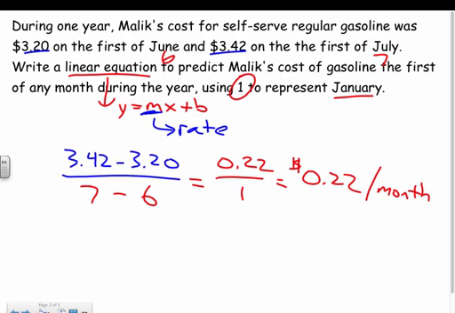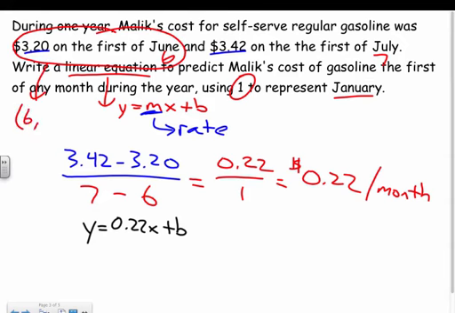So here's the tricky part. When I want to find the b, I know that that's my slope now. So 0.22x. Well, how in the world am I going to find that b? Well, it kind of gave us 2 points, didn't it? If I think about this 6, 3.20, bring that down here, that's an actual point. 6 is my x, right, because that's the run. Remember we had the months in the bottom. And the 3.20 would be the y value. So I can plug those into my equation to solve for b.